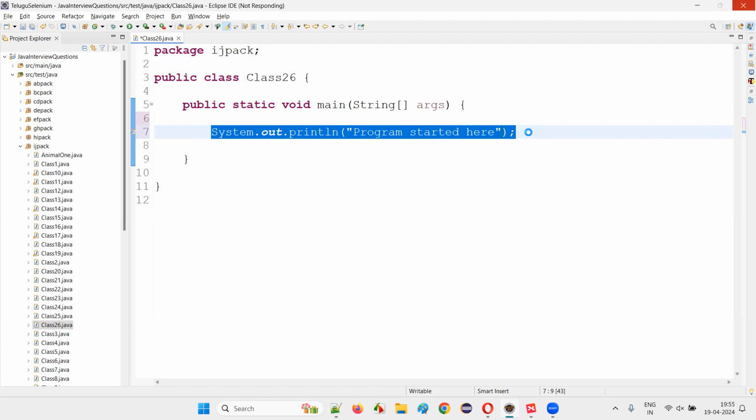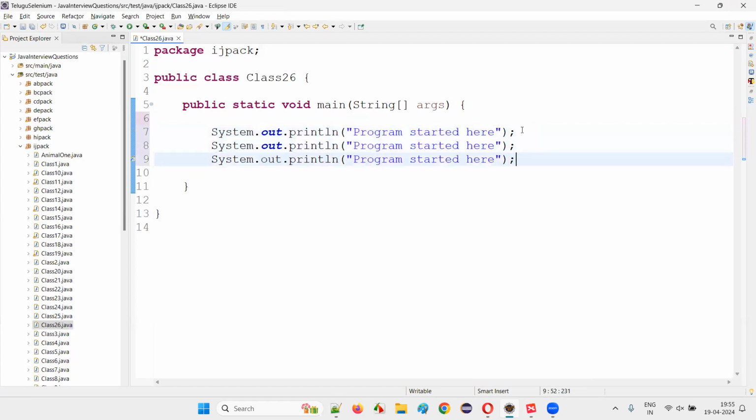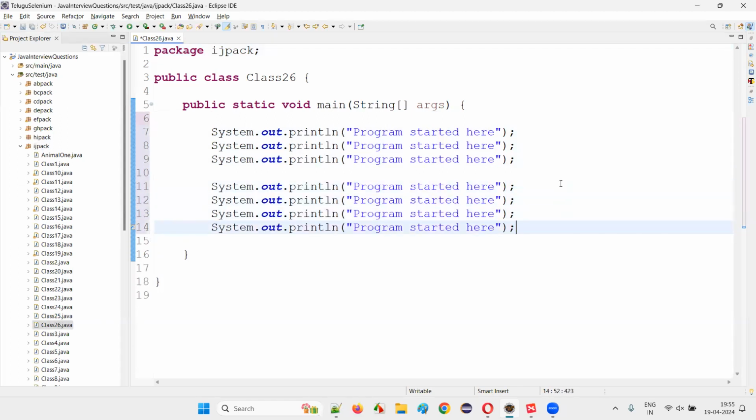Okay, write it here like this. And here I'll write System.out.println: end of this program. I'll write this particular line multiple times so that we can see that that is the end of the program.